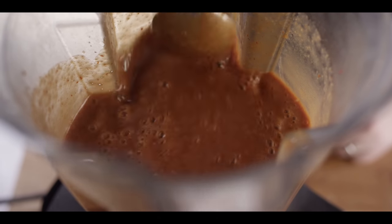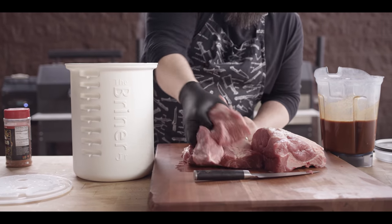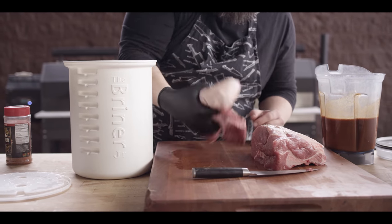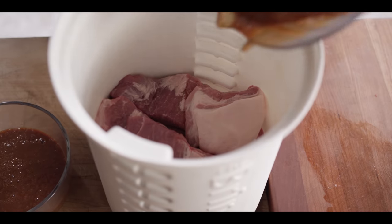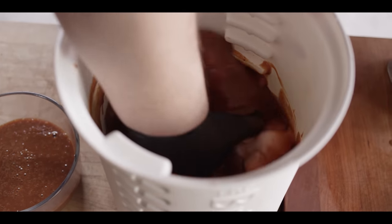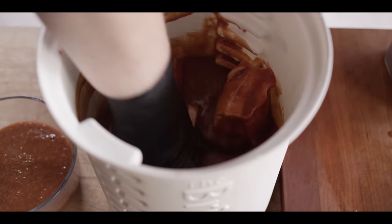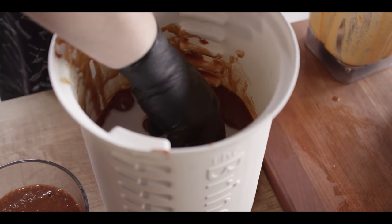Alright, garlic's in, ginger's in, let's blitz it up. That smells good — look at that color, beautiful. Let's have a little taste. This is gonna be good. So now we're going into the briner bucket for an overnight soak in our marinade. Before we add our marinade, I'm gonna pour off about a cup of this to save for glazing, and the rest goes in the bucket. We'll just kind of massage that into the meat here — got just enough to get about all five pounds of that pork butt in there. Let's lock the plate in place and throw it in the fridge. I started a batch last night, so we're gonna pull that out of the briner bucket and get it ready to go onto the grill.